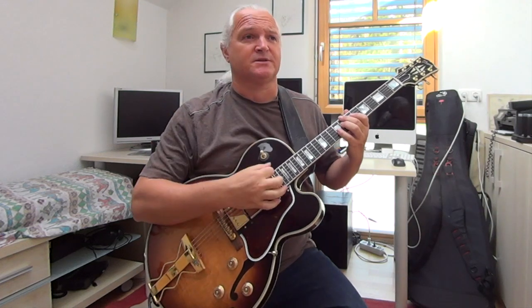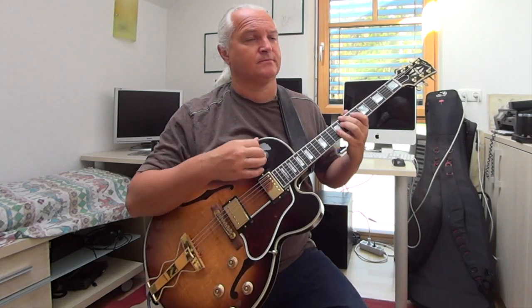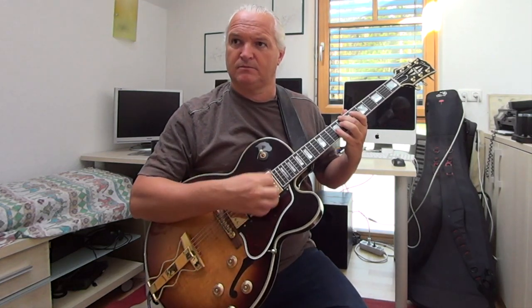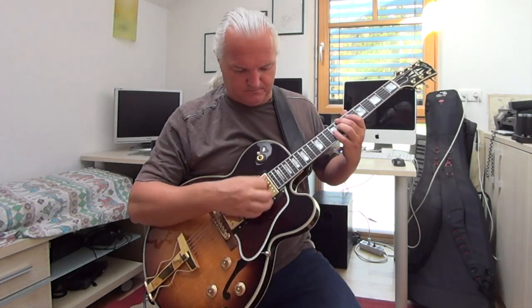If you have an eighth rhythm in your head, you would do this: 1 and 2 and 3 and 4 and. It's not working. This would be better. So this is step number 1. Always have your triplet in your ear and damp on the third.